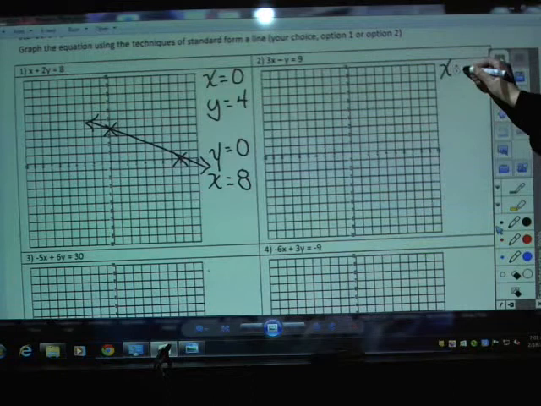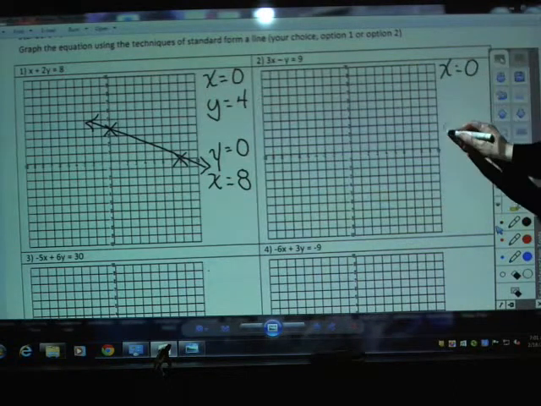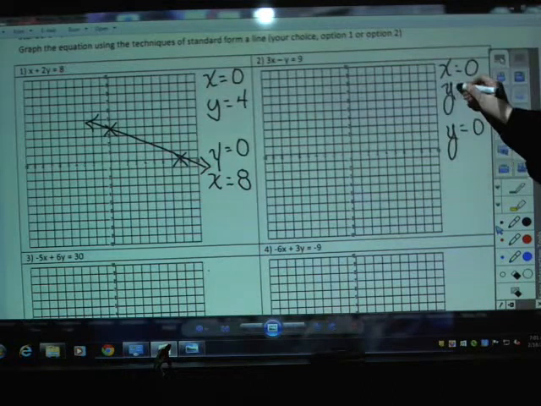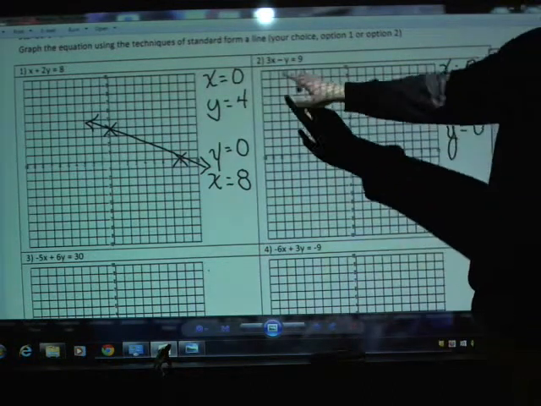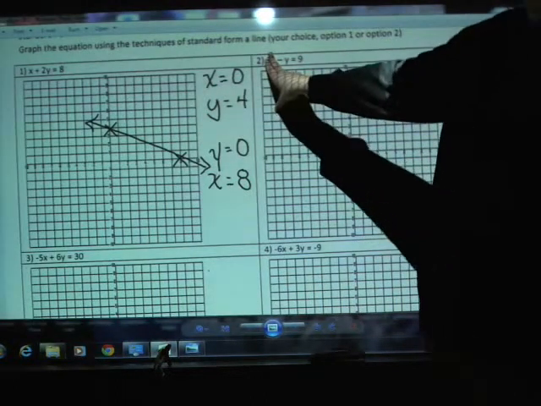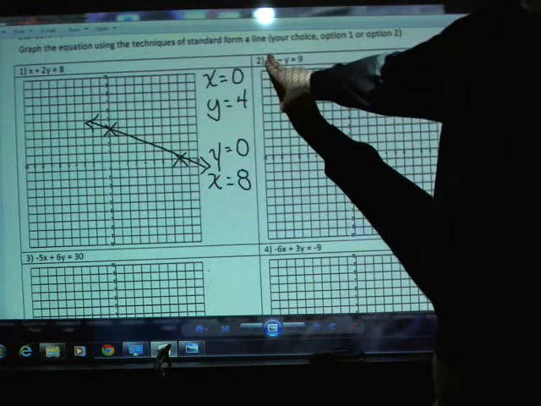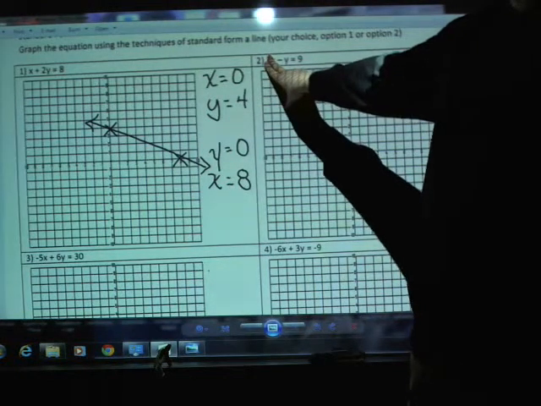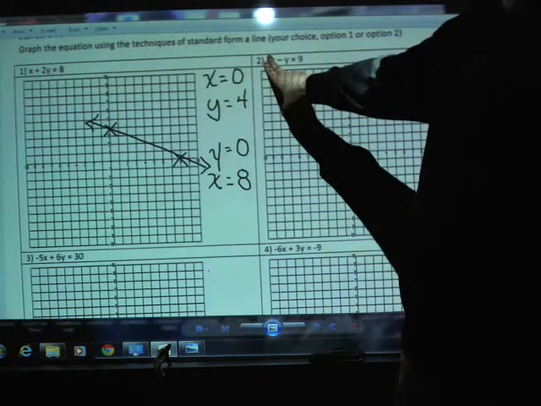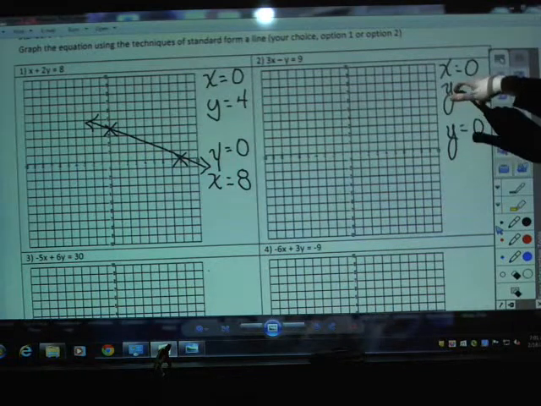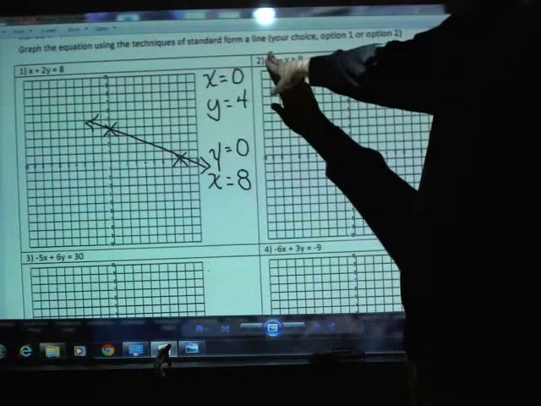First time through, I'm going to let x equal 0. Again, that's how I'm going to find my y-intercept, because I'm going to end up with a y number here. Well, if I let the x number equal 0, this first part is going to be 3 times 0, or 0. So that's going to go away. Now I want you to notice what the equation says here. It says minus y, or what is now negative y, since there's nothing left in front. Negative y equals 9. If you look here, I'm not solving for negative y. I'm solving for positive y.